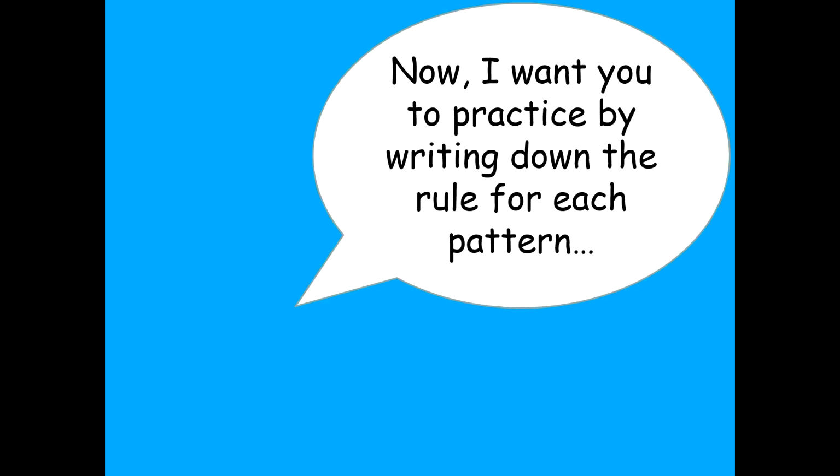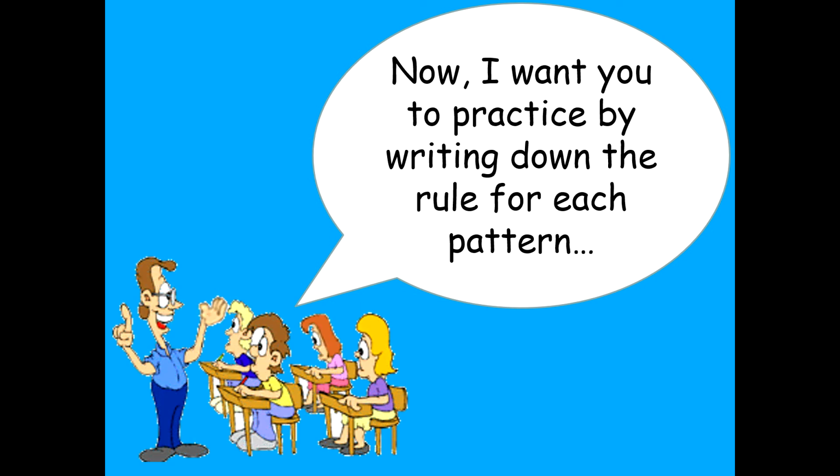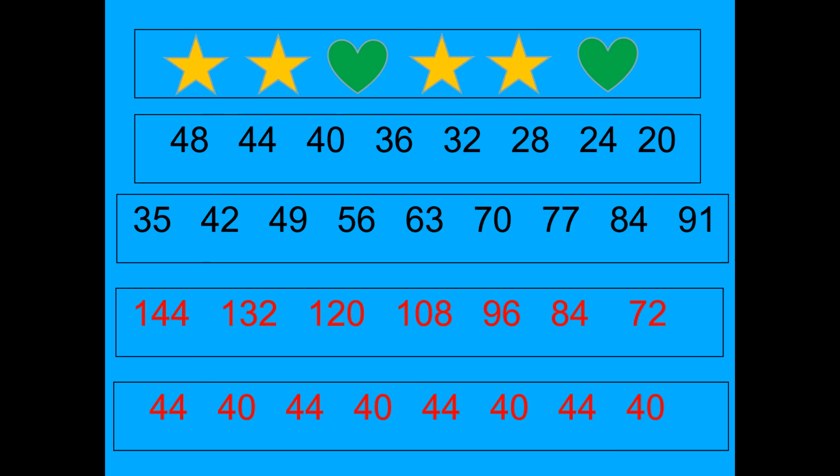Okay, let's have a bit of a real practice again now for writing down the rule for each pattern. We've done this before, so what I'd like you to do is see each of the patterns that you've got in front of you here. I've chosen some patterns that use shapes and color. I've chosen increasing and decreasing number patterns, some with really big numbers, some with less big numbers. So you just try as many as you can. So on your piece of paper again, go and write down the rule for each one of these number patterns. You can pause the video here and we'll check in just a moment. Good luck.